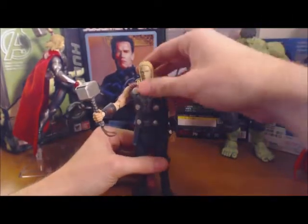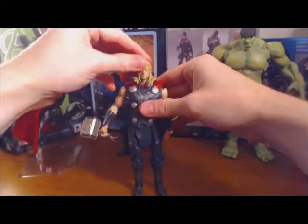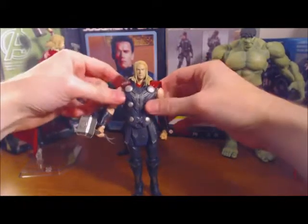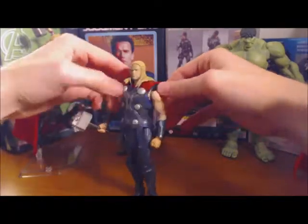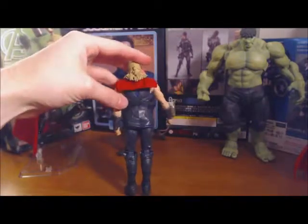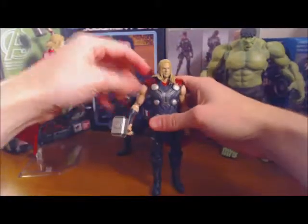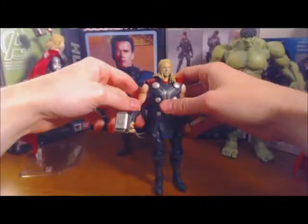But things happen, I guess. Moving down, he's got this nice deep red, nice soft plastic cape or rubber. I don't know if that's soft plastic or rubber, one of the two, which again unfortunately doesn't go down. It'd be nice if it did, but it doesn't. But the sculpt and paint work on that little bit is at least nice.